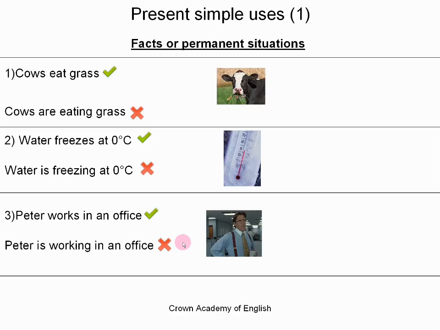Just for information, this is a photograph from a very good movie called Office Space. If you like comedy films, I strongly recommend you watch this film. It's called Office Space, so look it up. It's very funny. The character in the photograph is the boss. He's the manager of an office, and he's very funny.